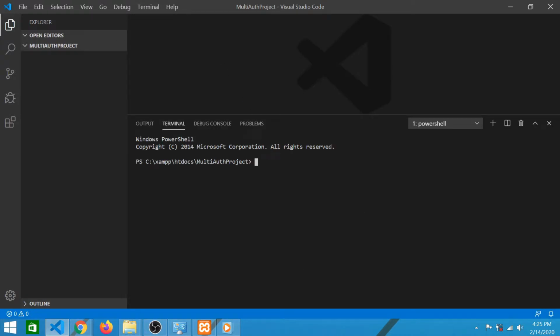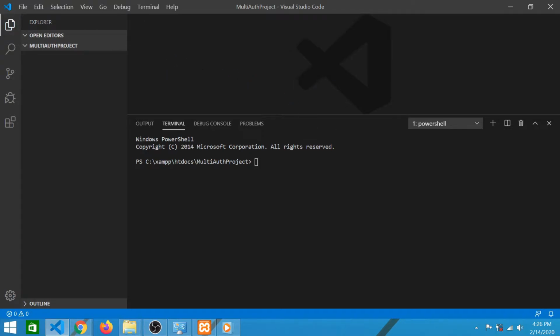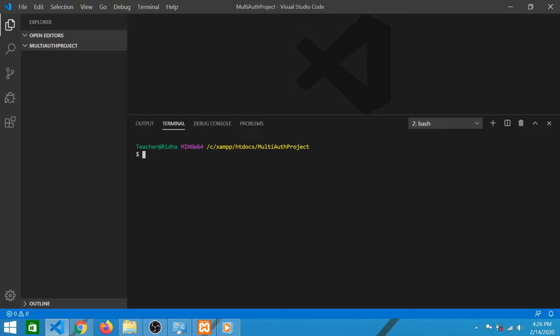You can also use the terminal from your computer, but I like to use the integrated terminal in Visual Studio Code. It's awesome. Also, I have Git Bash. You can use the command prompt, cmd or PowerShell, but I like to use Git Bash because it looks better, especially when explaining and giving tutorials.